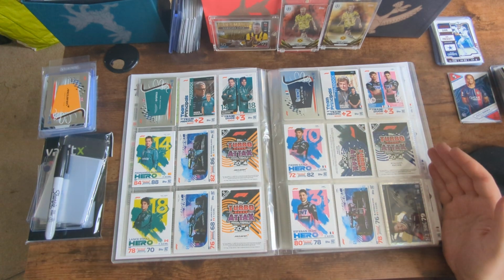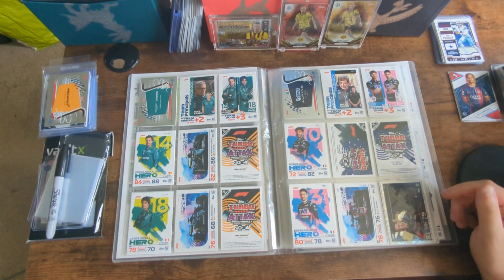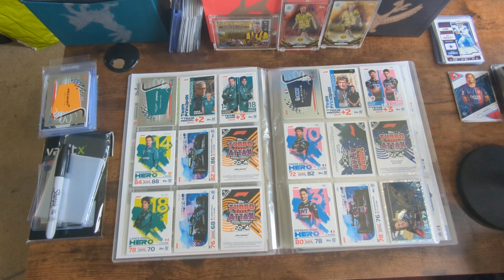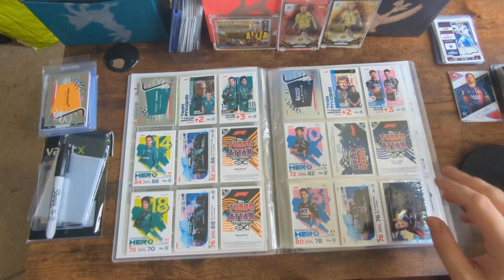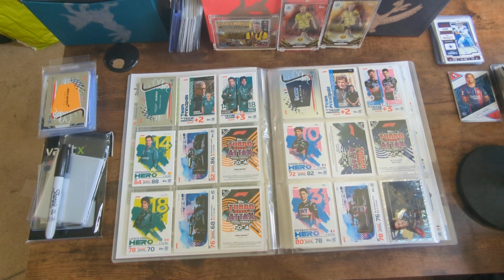Alpine, this is probably my favourite looking set, just because the Gear Shift Glories cards have that blue and pink on them anyway. The rest of the cards all match up. They look great. Esteban's signature, I have. Gasly's I don't. And I also don't have his Gear Shift Glories, which I'm not sure why either. Because I've opened... What have I done? I've done the starter pack, both of the different multi-packs that they do, the big one and the smaller one. I've done a full box, all the tins. So I think I've basically opened everything except the jumbo pack because I just can't find that anywhere.